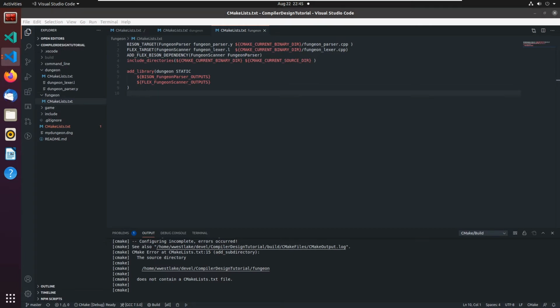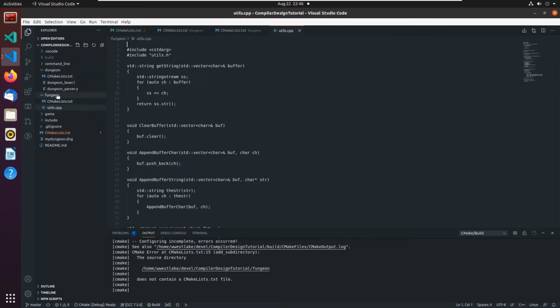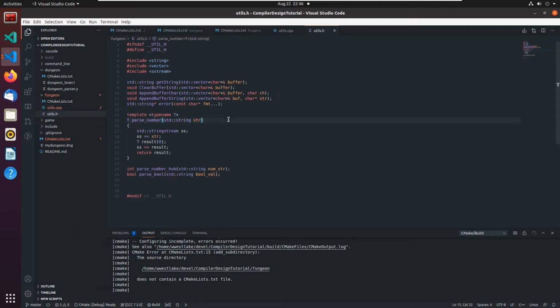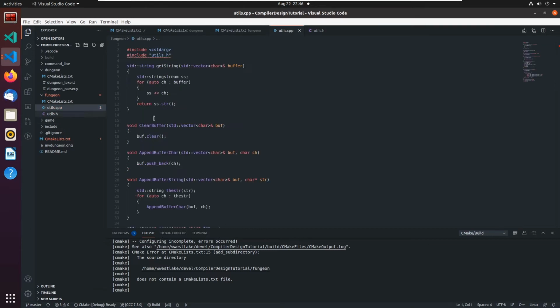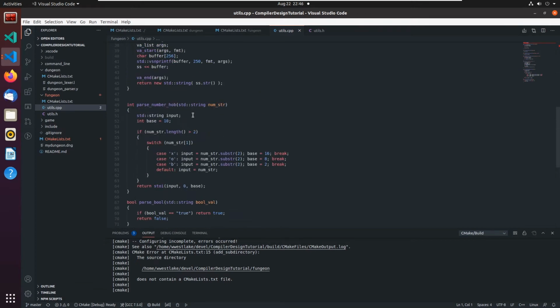Now, I've got a couple of files here we're going to include just to clean up the lexical file that we do. And I'm going to see if I can just drag and drop these into this folder. I can. So utils is a set of utilities for working with our lexical analyzer here, and this is the CPP file associated with it.